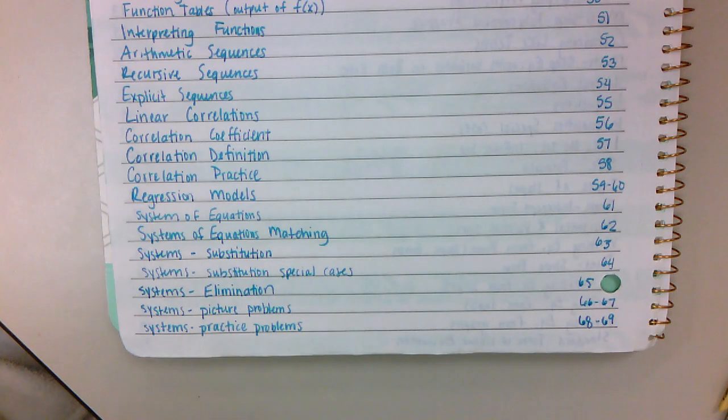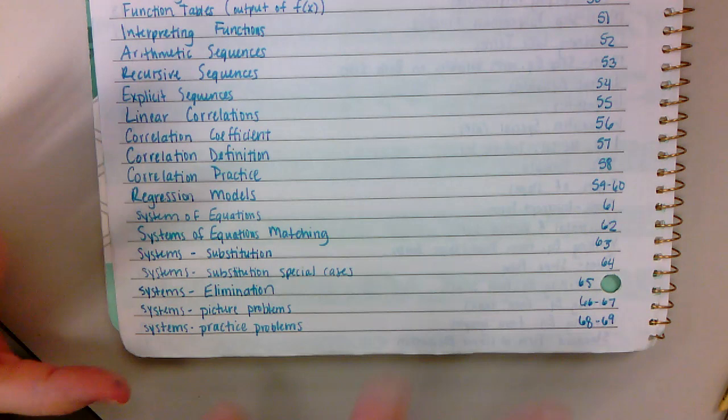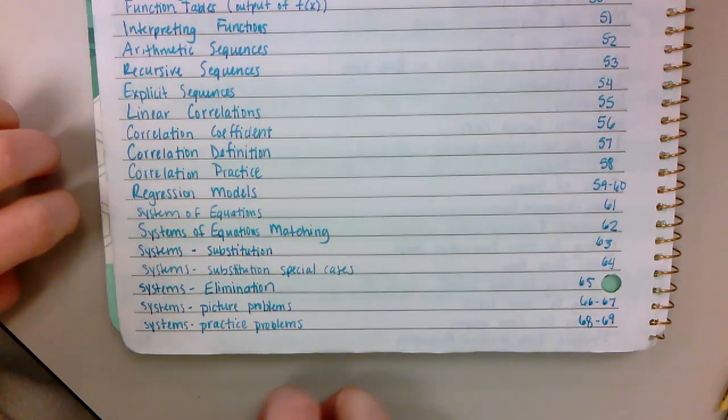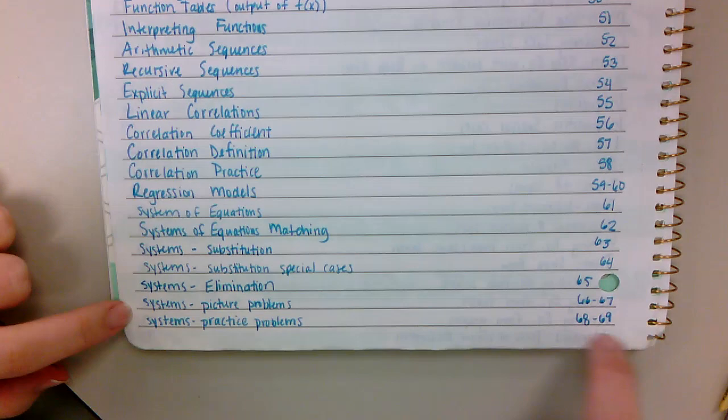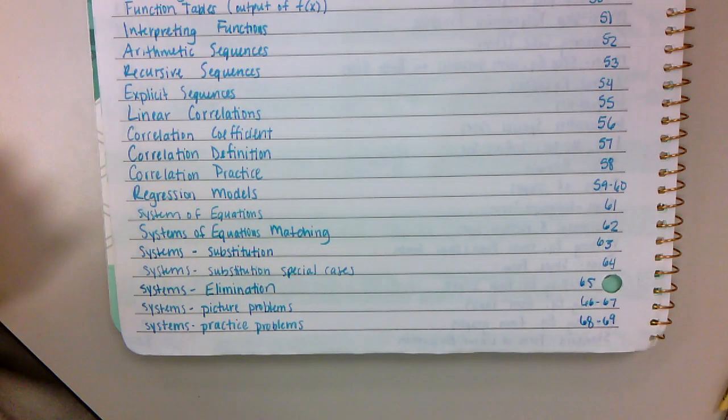Hey guys, so for today you just have some practice problems pertaining to systems of equations, solving them with all three methods: with substitution, with elimination, and also by graphing. Even though it is just practice, I do want it to go into your notebook so that you can have that to refer back to. The more the better. So this is going to be pages 68 and 69. So we're going to flip to that now.